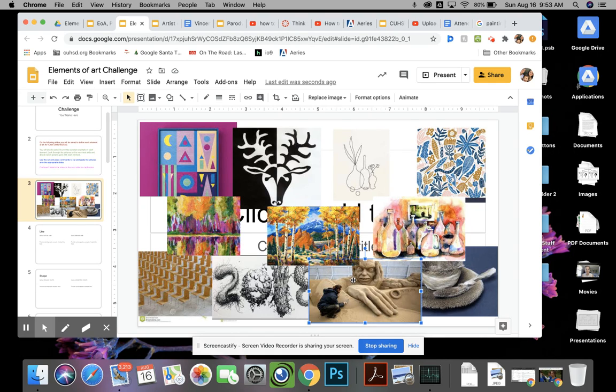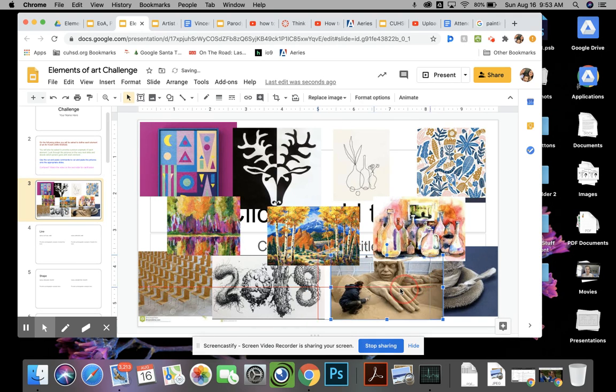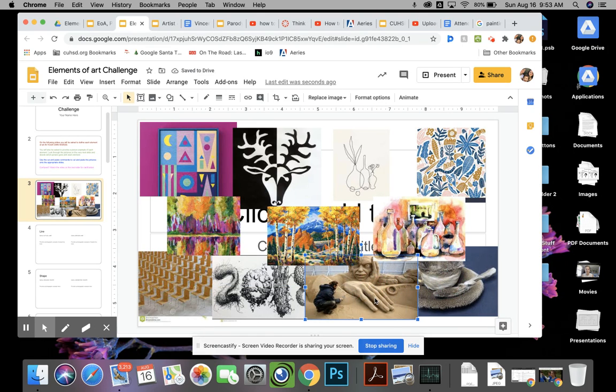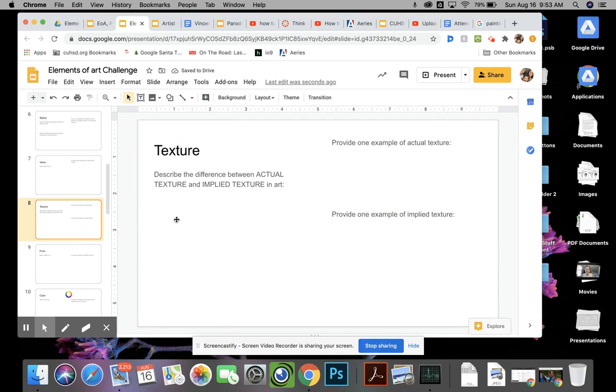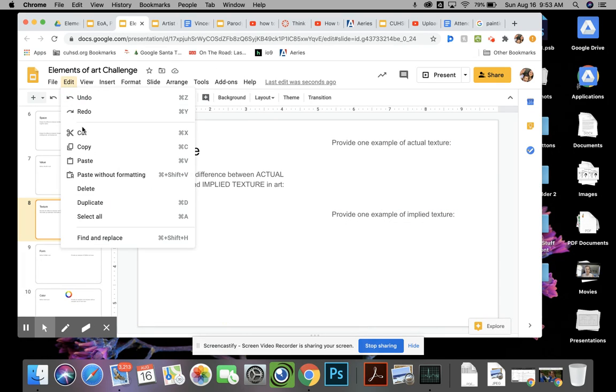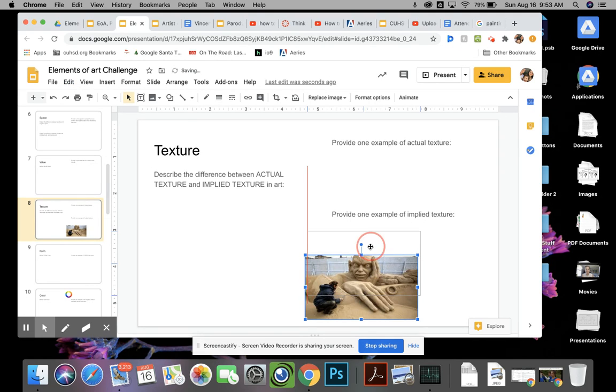Now, when you do find the art piece that you want to use for that example, it's a simple cut and paste. So if you select that, you have power over this, you can select the image as you see. Sorry, these kind of overlap with each other. I ran out of space. But when you do find an art piece that you want to cut and paste onto the appropriate slide, you select it by clicking it and see the blue box lights up around it, and then you can go to edit and cut. Okay, and then go over to whichever slide you think it is and just edit and paste. Okay, and then you can move it where it's supposed to go.